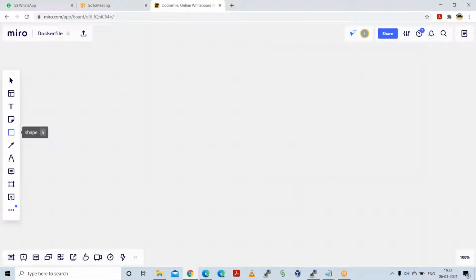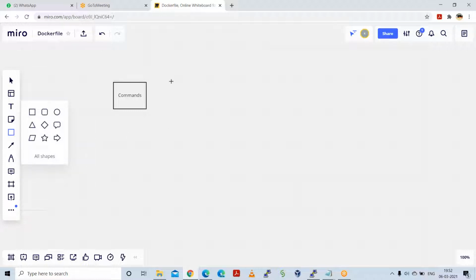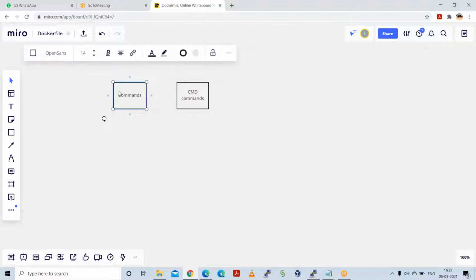Now this is my entry point, which has some commands. If I have commands in the entry point, these commands don't get overwritten in any other way. And if you want to cascade some commands with the entry point, you can use CMD commands. So what happened? These are the entry point commands.